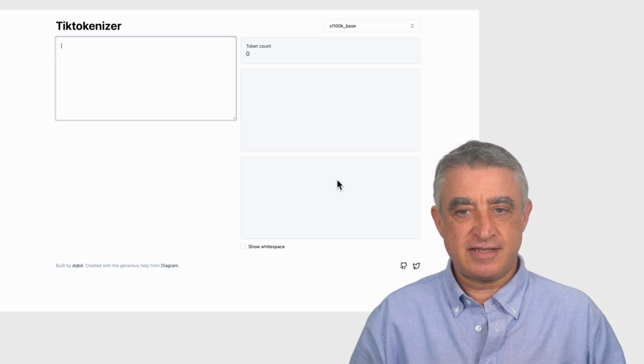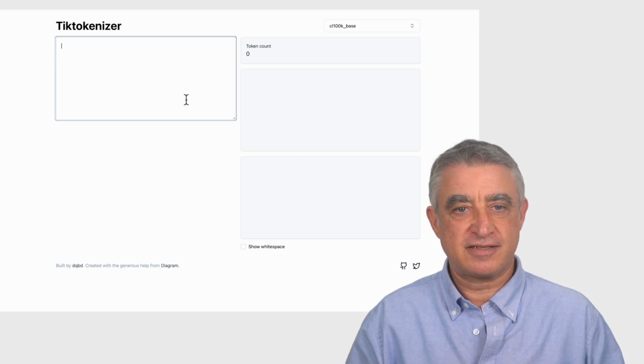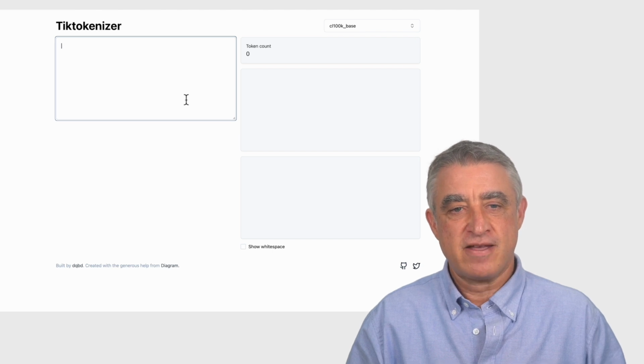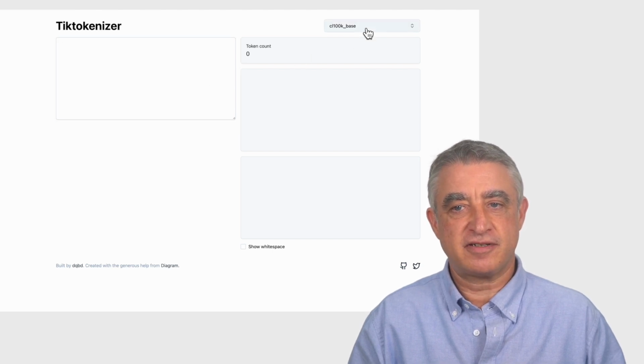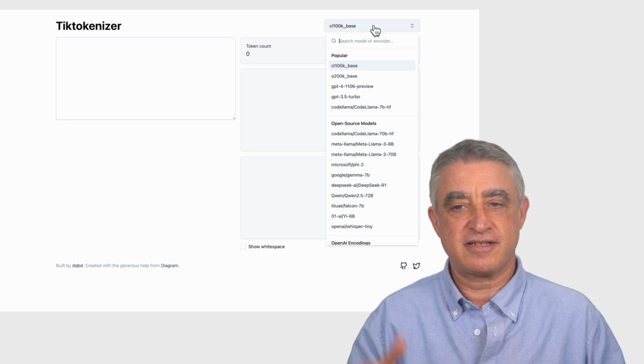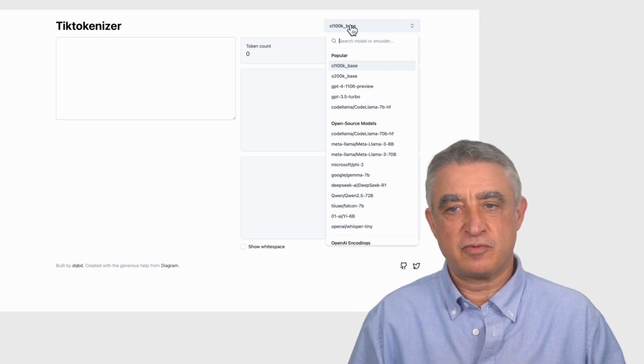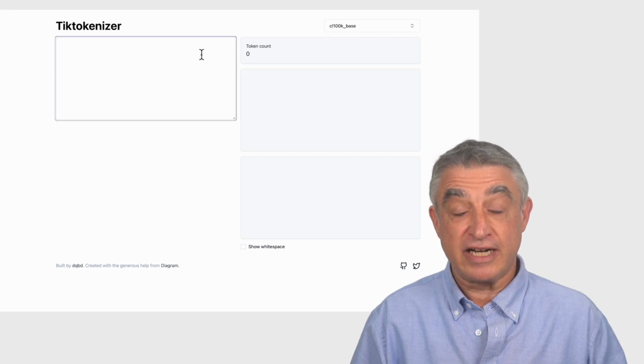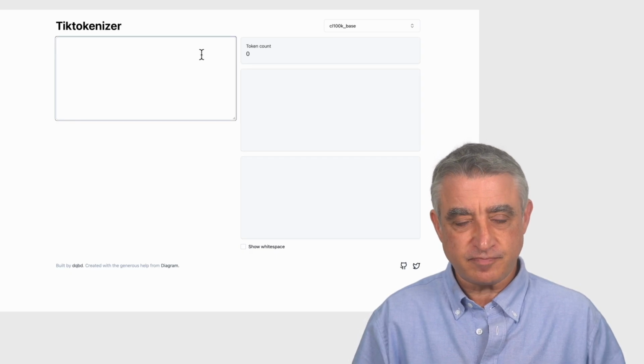This is a fun thing to play with. This is called Tiktokenizer. If you Google for it, you'll find it. In this, there's various different tokenizers that have been made. We're using one specifically here that was used for encoding GPT-4.